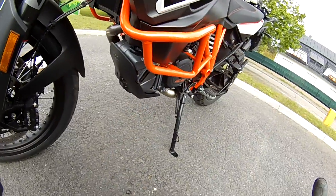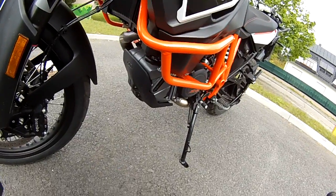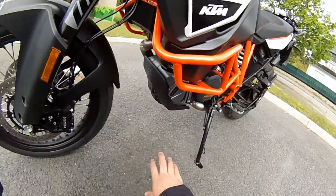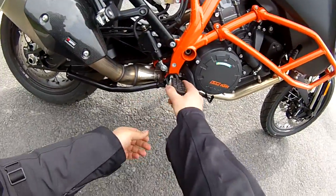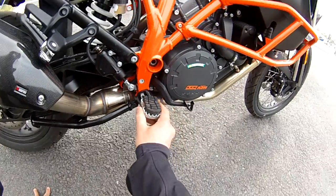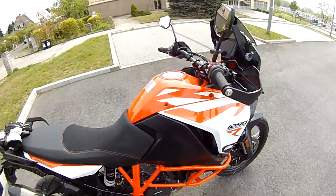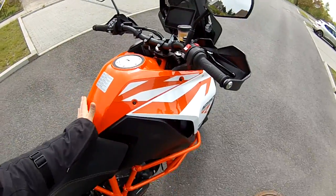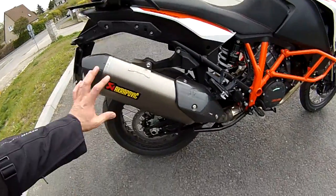The skid plate is small and made of plastic, so if you plan serious off-road riding you'll have to change it — but at least it has something. The pegs are nice sized, and if you remove the rubber cushion on top they'll work nicely for off-road riding. The petrol tank is 23 liters, which is great. Right from the shop it comes with a copper muffler, which is very nice.